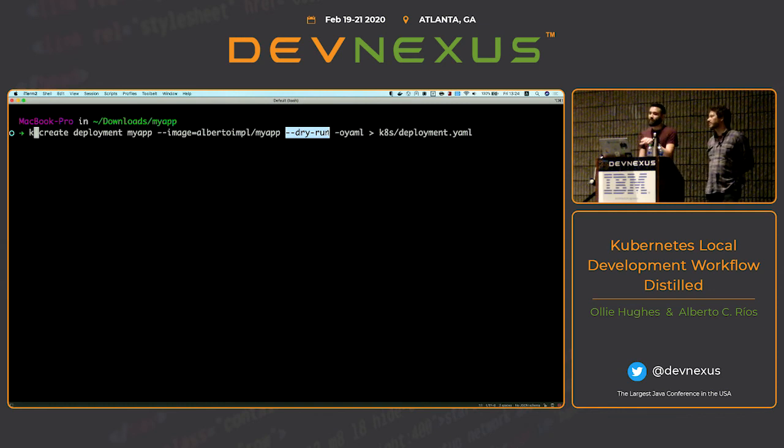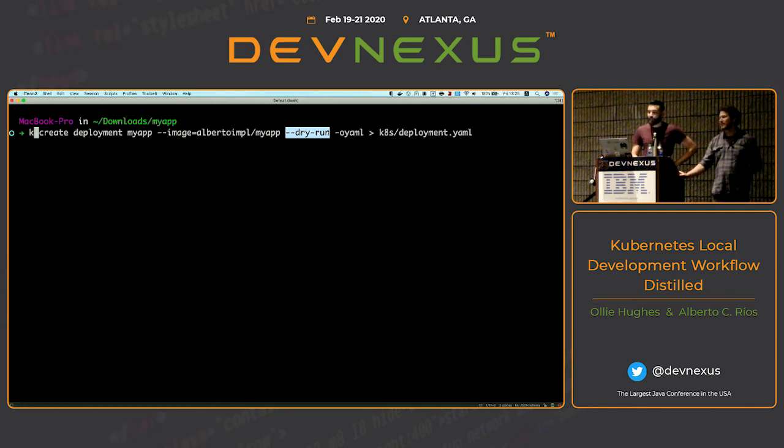I use this command only for this bootstrapping phase, but also when I modify some file just to see if this is working. It's going to do some client-side validation. The newest version contains a dry run on the server side, right? So actually, I think we saw earlier, we tried to run this command without having a cluster started, and it failed. So it does depend on a cluster being there. Something we didn't mention, we should. K is not a real command; it's just an alias for kubectl. So that's what it is, in case you're wondering.